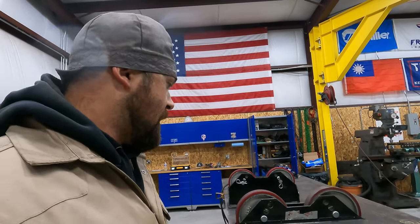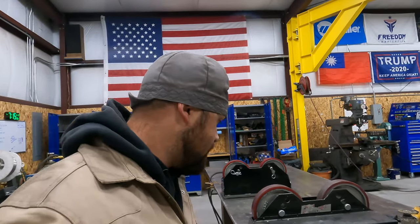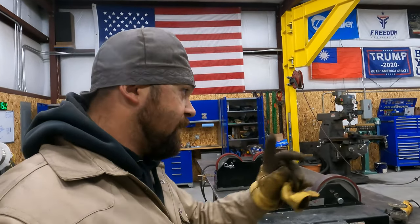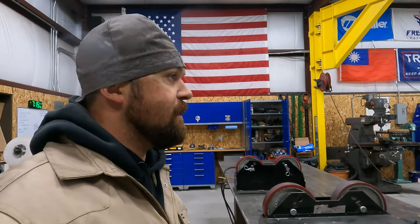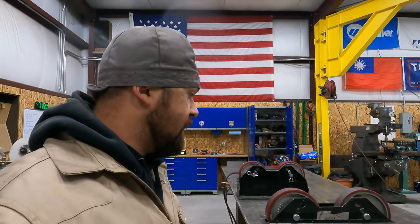So I'm excited to use it. This will be the first time I'll be able to use it since I've had it. And we're going to get the reamer shaft over here. We're going to fill up those voids and try to get it all ready so that we can start fitting the flights.